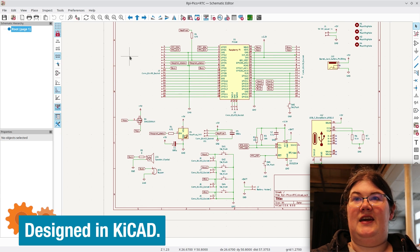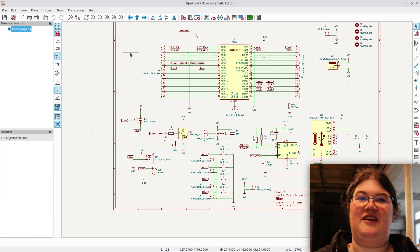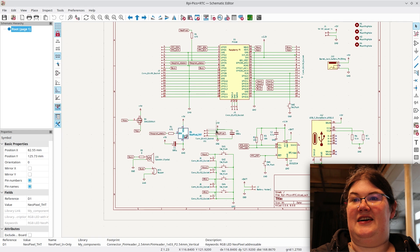Here's the schematic for the Raspberry Pi Pico and the real-time clock. I've made it modular since I've been making similar boards with the Pico cuckoo clock and now this, so I decided to PCB it as a sort of real-time clock Pico with NeoPixel output — almost a dev board. I've got the Pico with all extra pins broken out, power options for external or USB, a buzzer with a zero-ohm link to disconnect it, a NeoPixel output for through-hole connections, and a second NeoPixel output for lighting up the acrylic sheets.